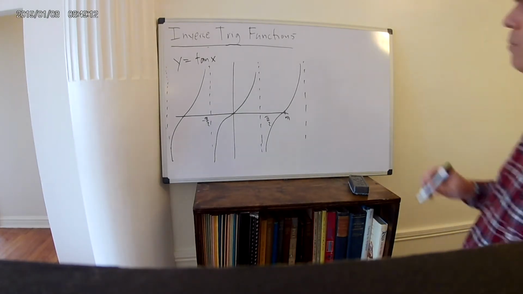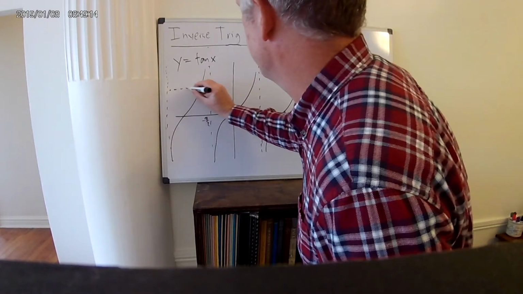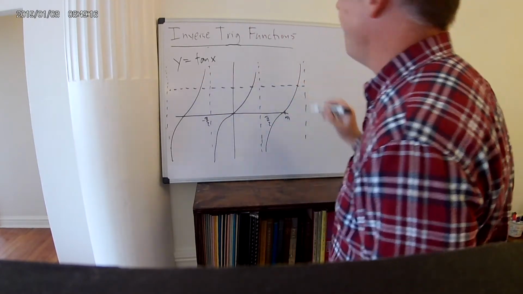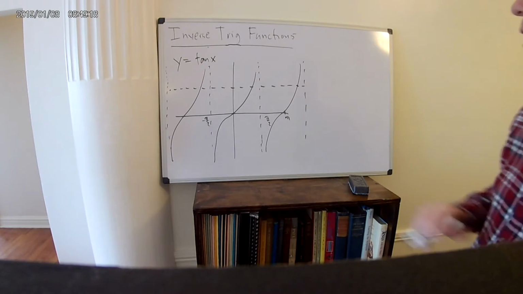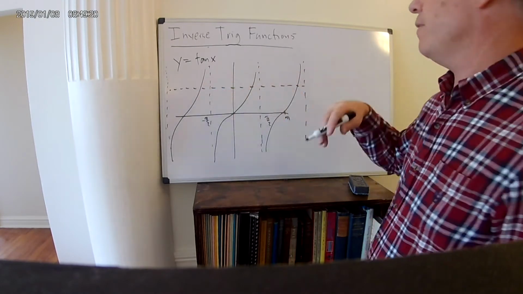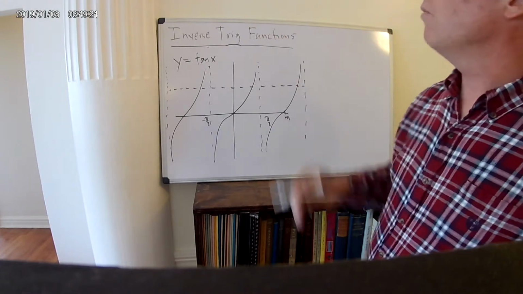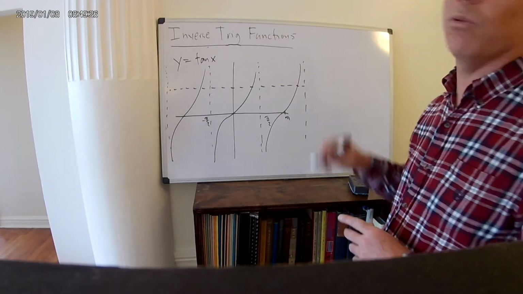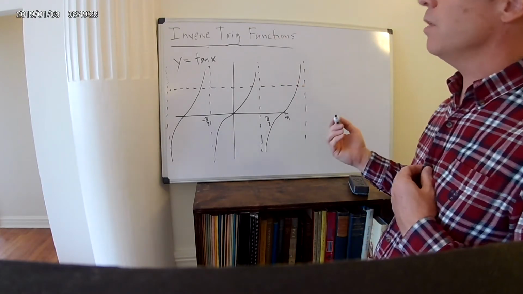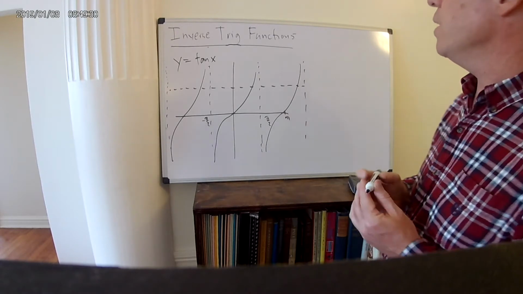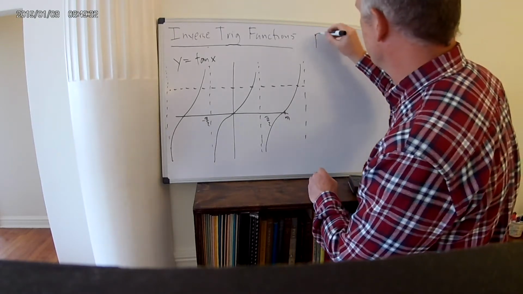Again, we can apply the horizontal line test here. And we have a problem because the horizontal line intersects tangent of x at many different places, in fact, an infinite number of places. Therefore, y equals tangent of x is not 1-to-1. We can't find an inverse. The clever way around this is we again restrict the domain.